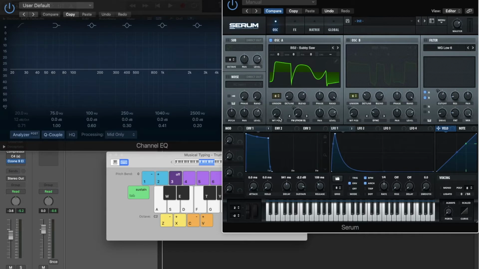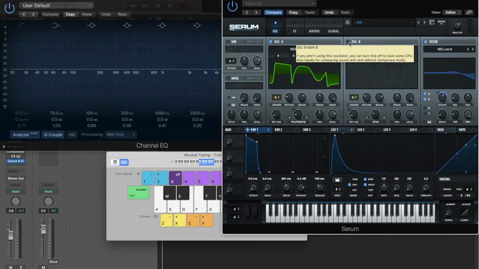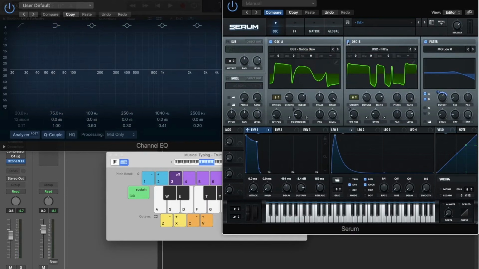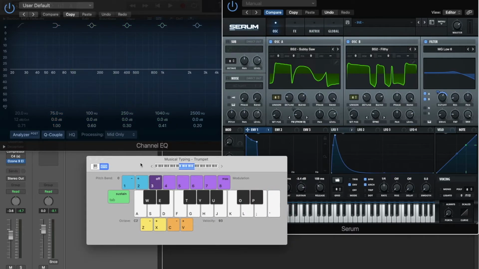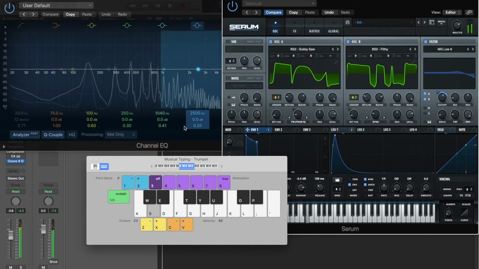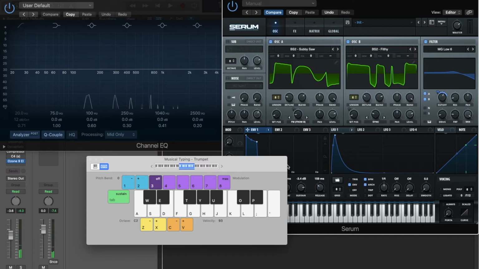Let's see, what else do we want to do? Some of these small details are not necessarily important. They're just achieving very small goals of getting a more gritty sound that we want from a trumpet. Add another waveform just to get even more harmonics in there, because we know that brass and trumpets have a lot of harmonics. So now you can see how this is going to start sounding like a trumpet the more and more we do.